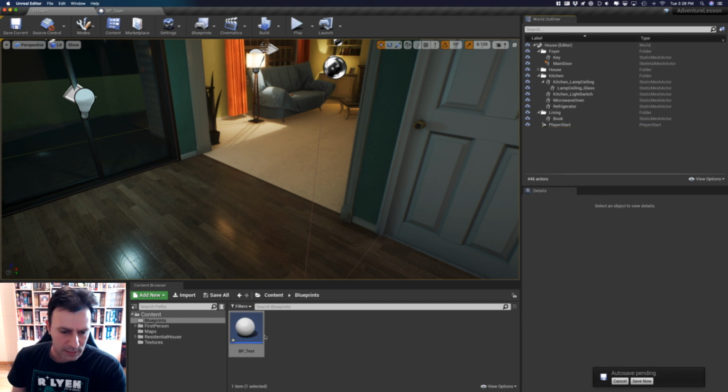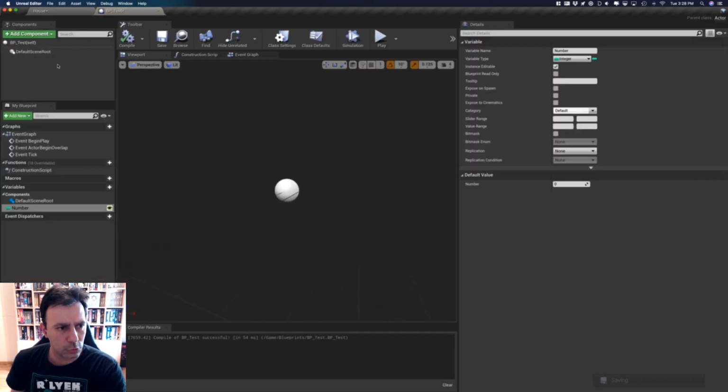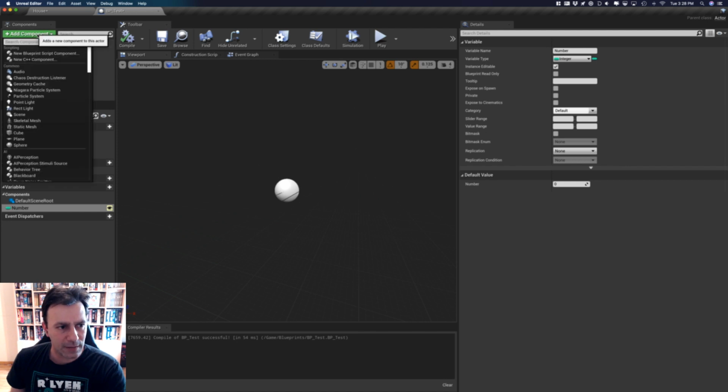Let's start with the interesting things now. I'm going to go to test again, and I'm going to add a component here. There are lots of components. Some of the most common ones, you can have an audio component, which means that the blueprint can reproduce audio. Lights, static mesh. We say that a static mesh is a static 3D model that doesn't move or do anything, such as the microwave. A skeletal mesh, which means it's a mesh with the bones. With bones, it can have animations, right?